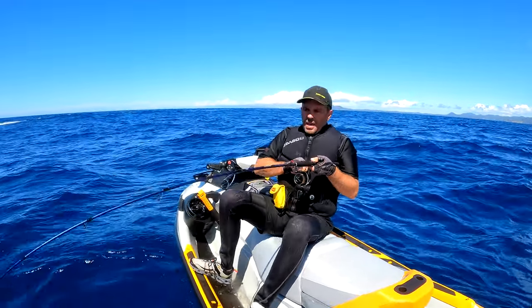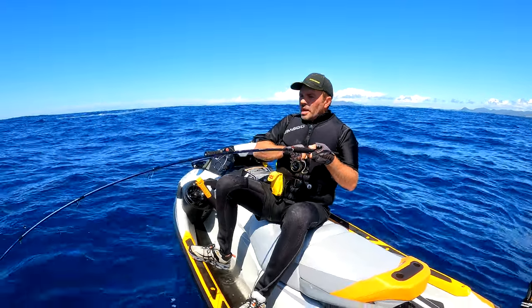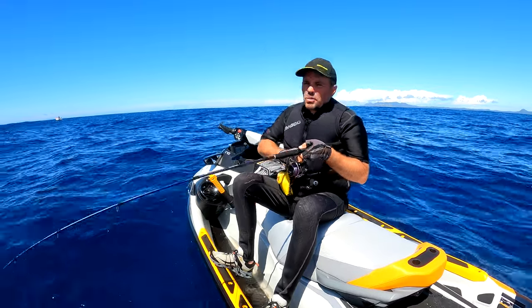One fish after another. Drop her down and load up. Starting to get tight arms. Too many fish.